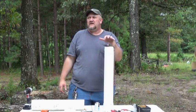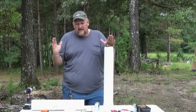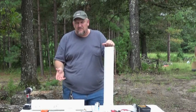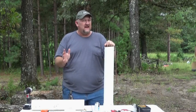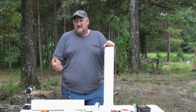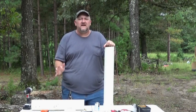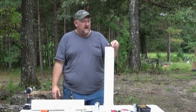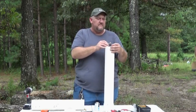What I wanted to do was come up with a way to get water out of a drilled well that was light and cheap, because the Lehman's buckets are about $100 a piece, and they're nice and they'll last a long time. But there again, to carry it around, at your homestead or whatever, that's fine. But this here works really well, and basically on the same principle as the Lehman's bucket.